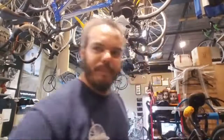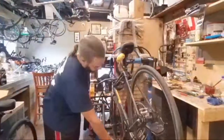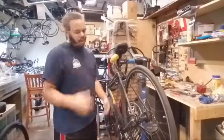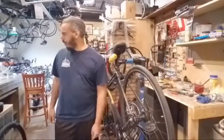It's a good looking chain. Alright, so fixed gear bike number 2. This one's getting stuff pulled off of it. Alright, he's unfixed on that side. I really hope I have an extra 15. I might have to throw a 15 on there. You might get a 15 for now, if I can't find a 16.